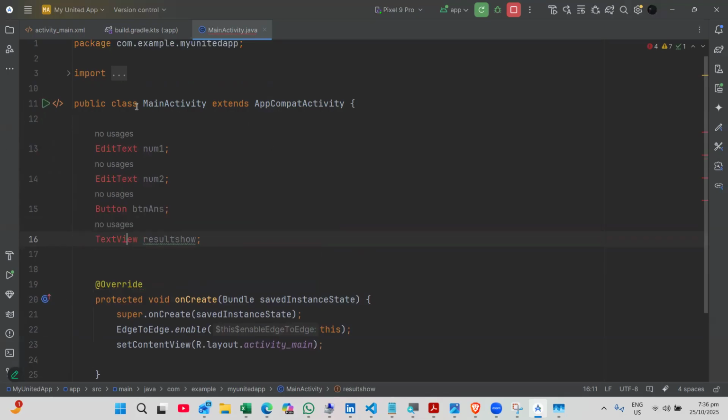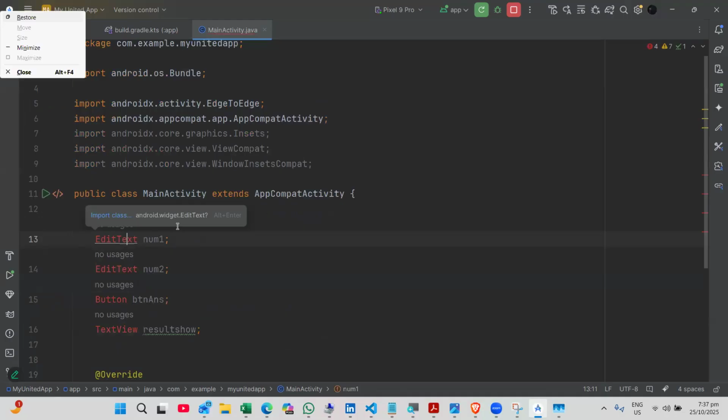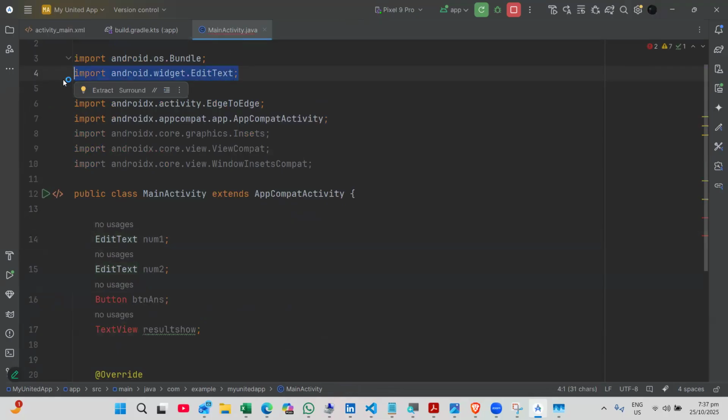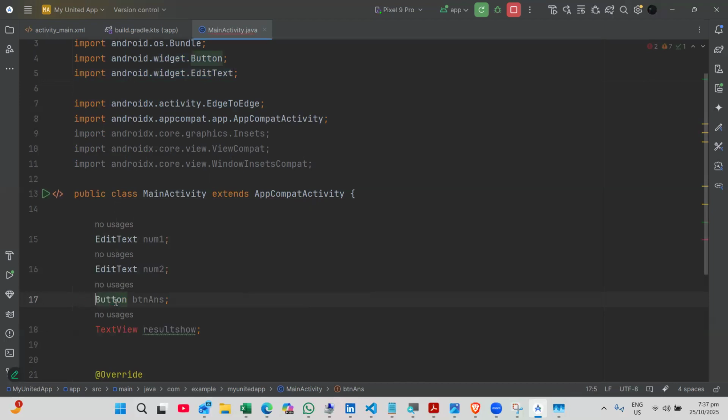So at the top here, let's watch something very carefully. At the top here, I can see that it has not been imported. Okay, so in here, I'll just click on alternate, that is ALT, and press enter. And the computer immediately asks me if I want to import this widget. I would say yes. So you can see that it has imported it here. So either I'll come to the top and type import android.widget.EditText, or I'll just click on alternate and press enter when I'm close to the button, and it can go and import that class.